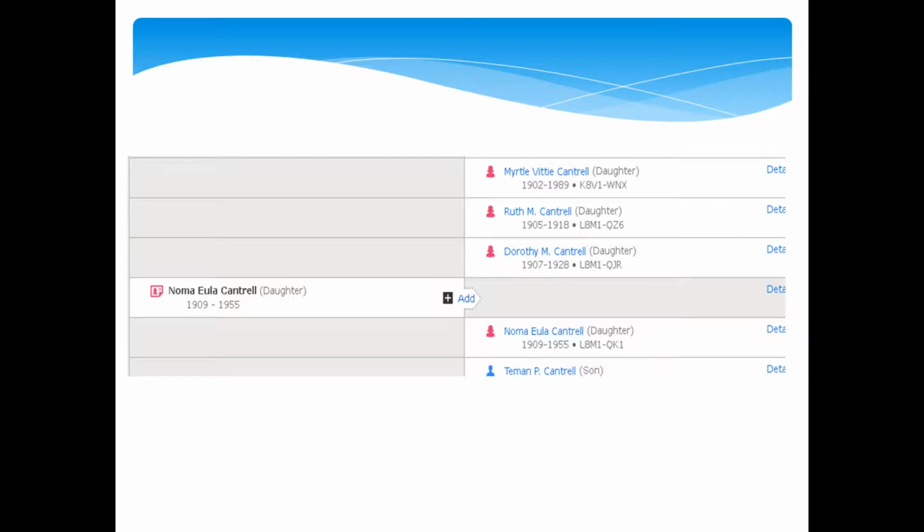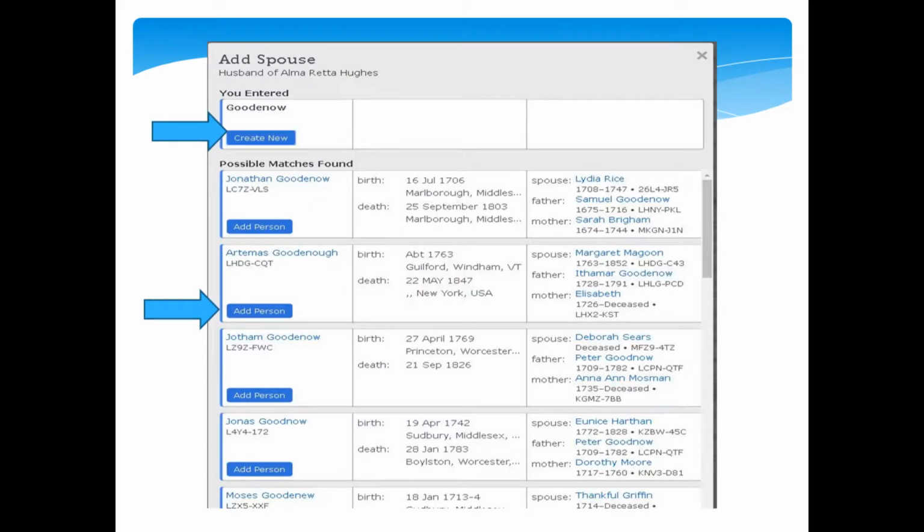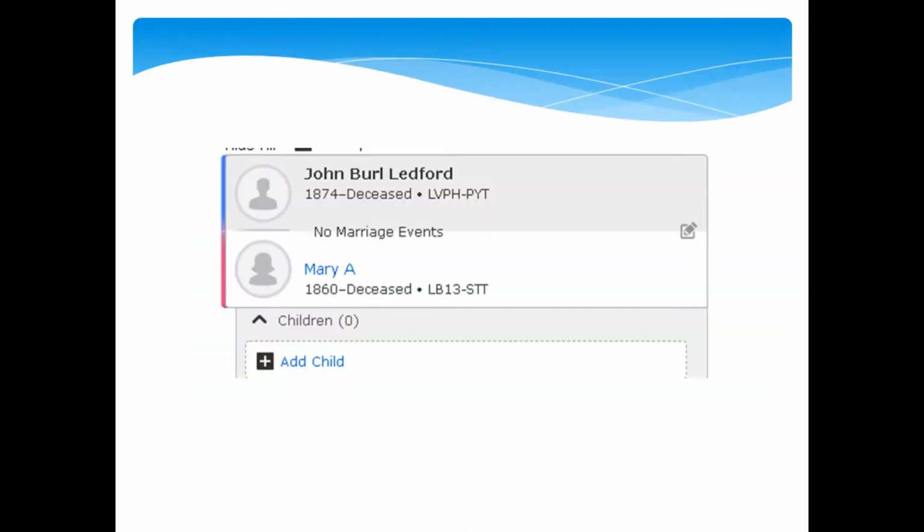Click on Add to bring up first a computer-generated list of possible duplicates in the system beyond what is currently in this family. Select one from the list if there are sufficient matching details, or click on Create a New Person to generate a new person from the record. You can modify certain details as you create the new person, such as standardizing dates and locations, or utilizing maiden surname for a daughter, or removing married surname for a wife. As you finish, click on Save and then Attach. This action will create the new person in Family Tree, attach him or her in the correct position in the family, and attach the source to that person.